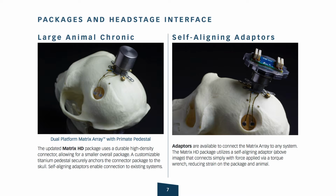So again, we've spent a lot of time going out to labs. There's about a dozen labs or so around the world, Japan, China, and at Baylor College, University of Chicago, Northwestern, NIH, that we've gone, and it's been an interesting learning process for me because everybody's got their own spin on things and what they like and don't like, and so we've tried to incorporate all of that input into the designs.